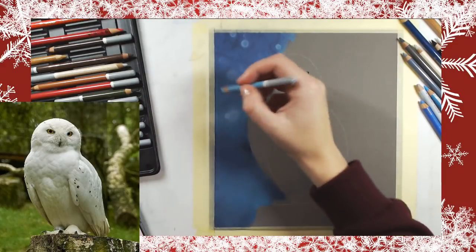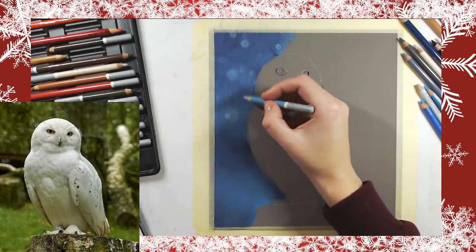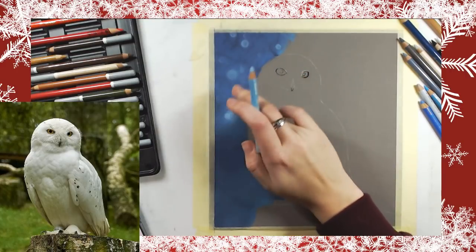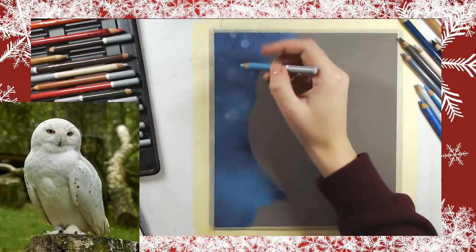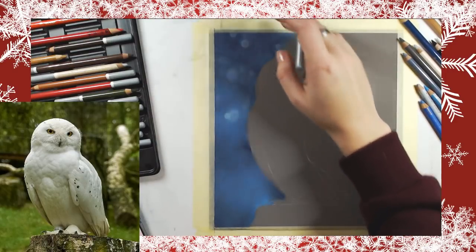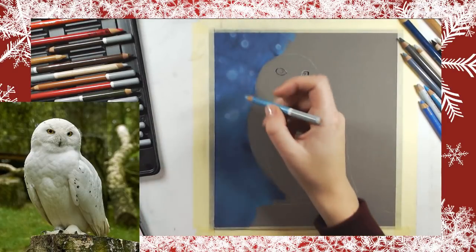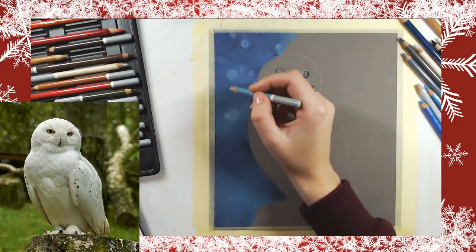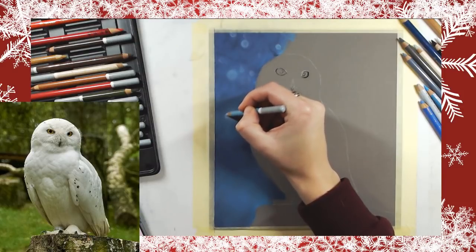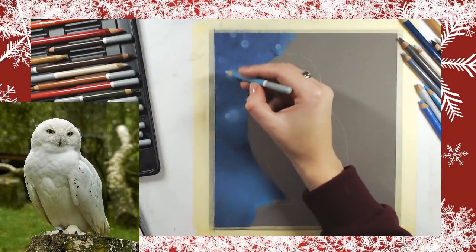Making some of the circles overlap each other. And as long as the paper isn't saturated, you can add light on top of dark very easily. I'm not sure if this is Hedwig. It's the same species, I know, but I'm not sure if this is the same owl.